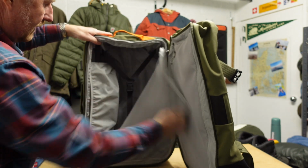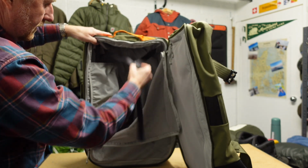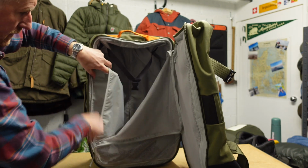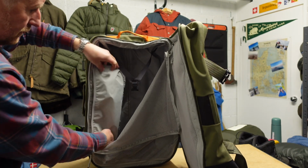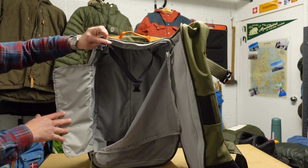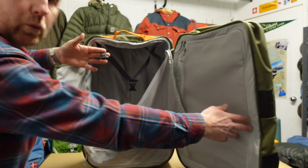So you've got your netting, and then inside you've got your compression strap. You have a pocket here, which you could put small items into. So that's like a pouch pocket. And then just here, you have another clip, and you might be wondering, what is that clip for?